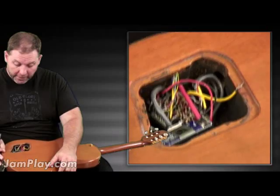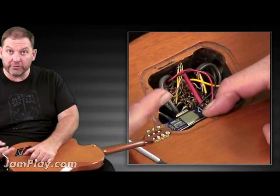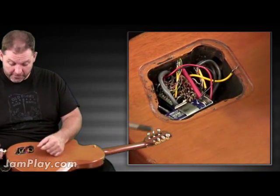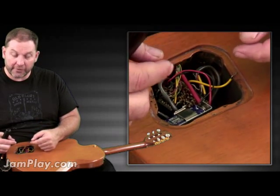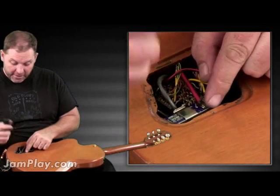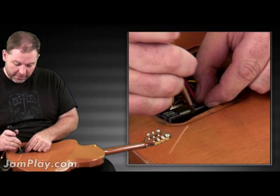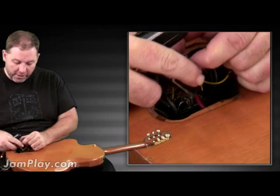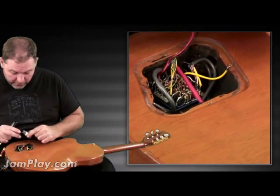One other thing that I want to point out that I learned the hard way is the Velcro that is used to hold this 9-volt battery in is military grade super strong, and if you just dive in there with your fingers and try to pry that off, you'll have to build up enough pressure that when it lets go, it lets go hard. And so what I've learned to do is to take a screwdriver and just kind of tuck it in and ease that battery off of that Velcro. Saves you a soldering job later. The wires that come off of this battery are pretty small, and we don't want to break those.